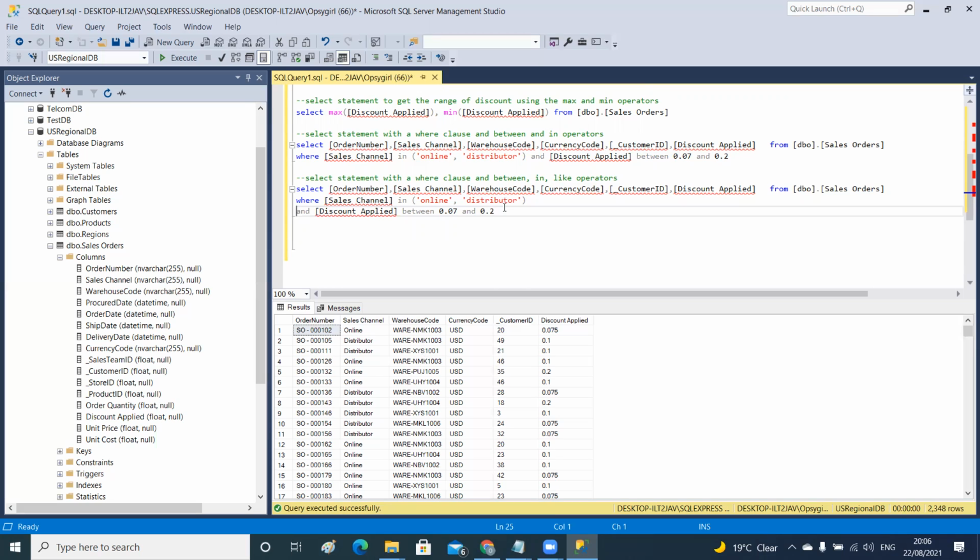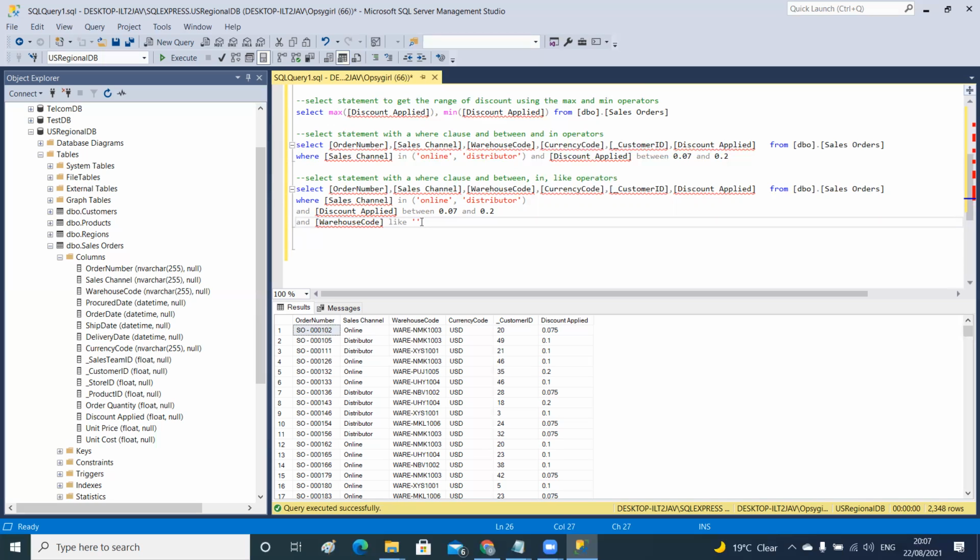So I'm going to use my like operator. I'm going to say and the column name is warehouse code. So I'll say, and warehouse code like, and I'll use a wildcard in this case.